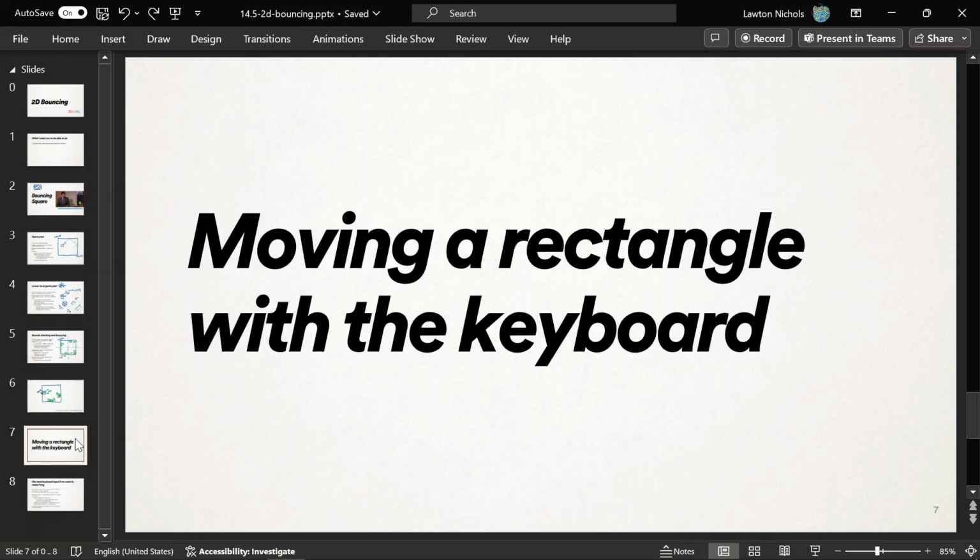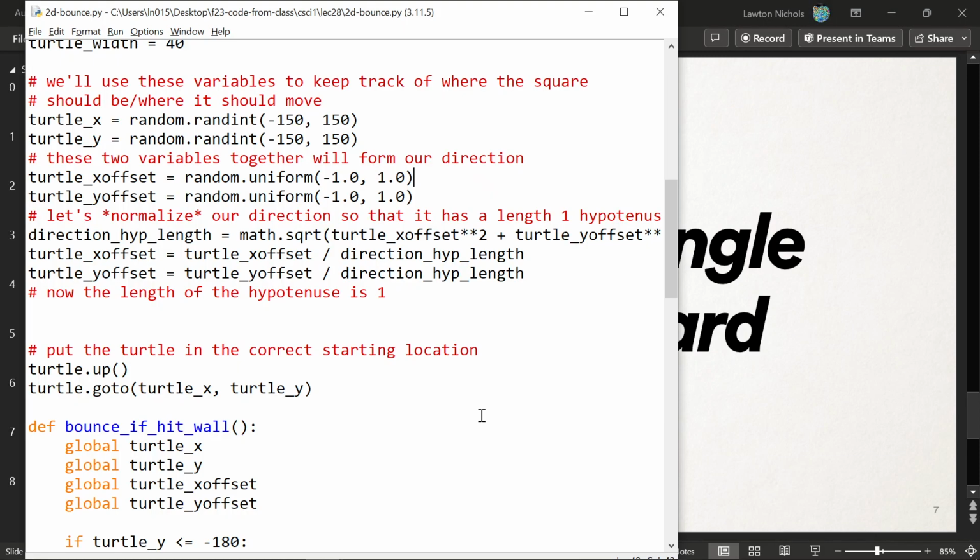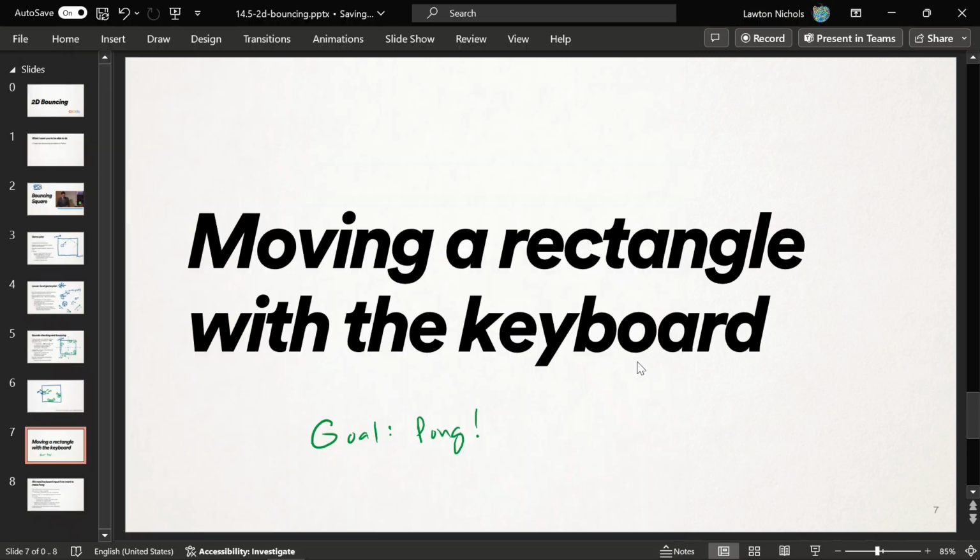I want to be able to move something with the keyboard. I want to be able to move a rectangle, right? So if that doesn't give it away, nothing will. Our goal is eventually to make the Pong game in Python. So we just got a ball right now, bouncing around. Now we need a paddle, all right? So let's learn how to do that.